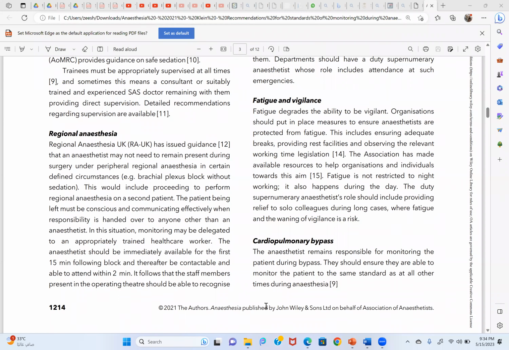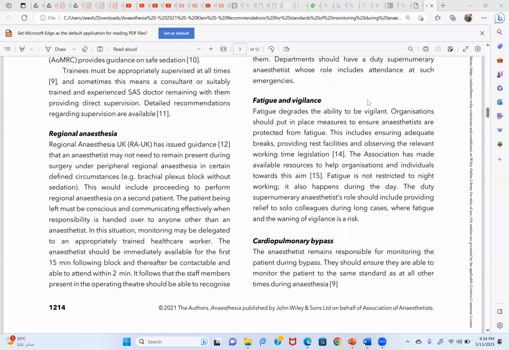Okay, so this is something I hope you understand. This message is especially for the juniors. Even if you have put on an oxygen mask, if you have the facility of end-tidal CO2, of course, this is standard of care, but I know that there are still hospitals where end-tidal CO2 is not available. But you can disconnect the end-tidal CO2 attachment and put it just inside the face mask, and it will tell you. So just make a habit of using it whenever it is available.